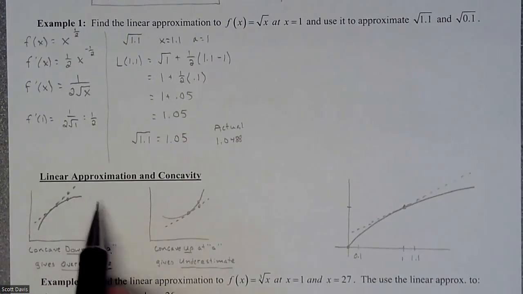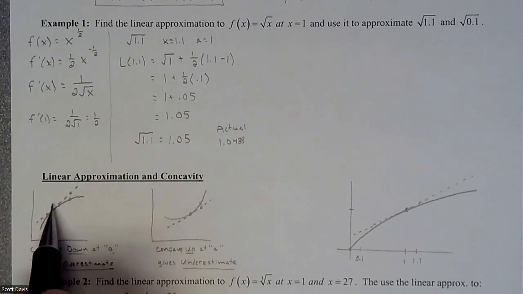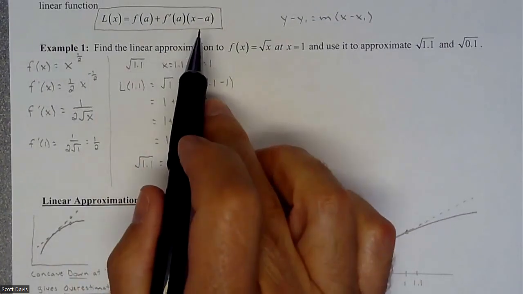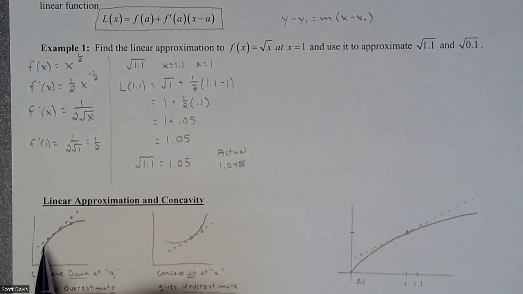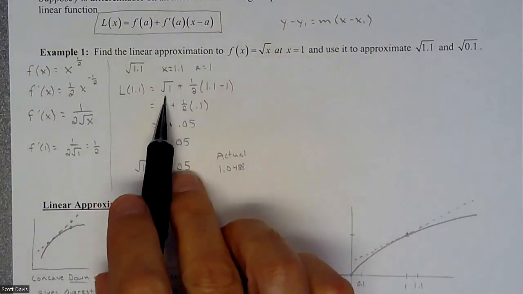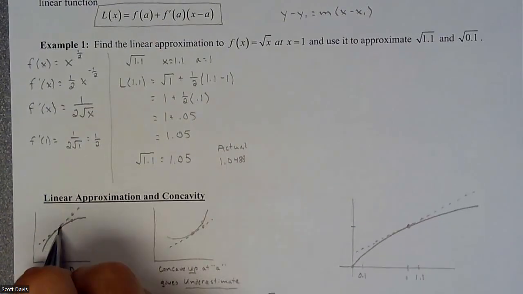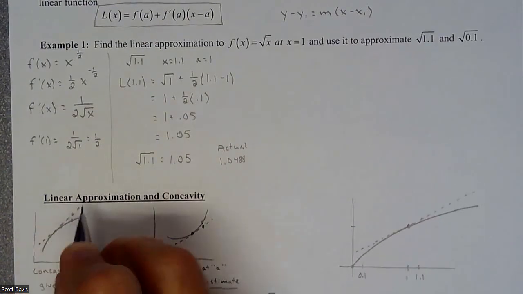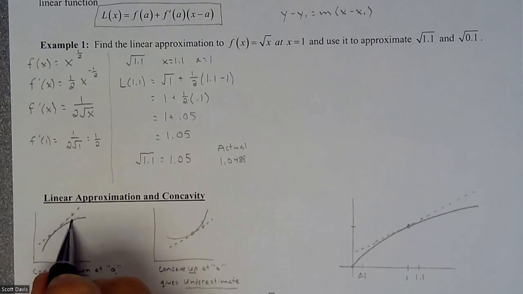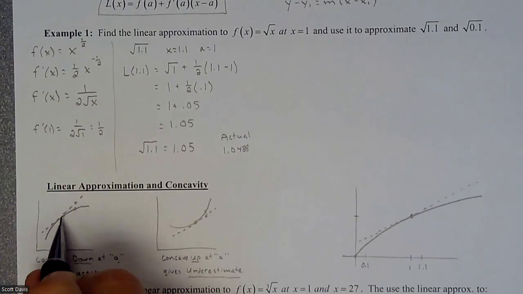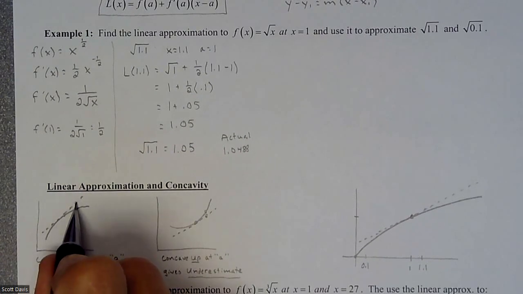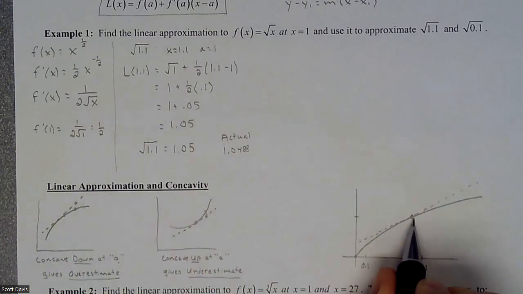Well, let's come back and just in general. Concavity is if you have a shape of a graph that what we're actually doing is kind of creating a tangent line. And so we're creating this equation right here, and we're plugging in a particular value to it. So what we found was the slope at this particular point, and then we took a point a little bit further away. And since it's concave down, when we plug in that value, we're finding a point on this tangent line, which is going to be a little bit higher. So our value is a little bit higher because of the concavity that we got going on.